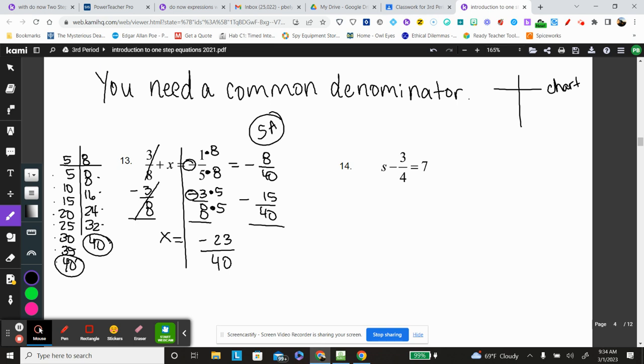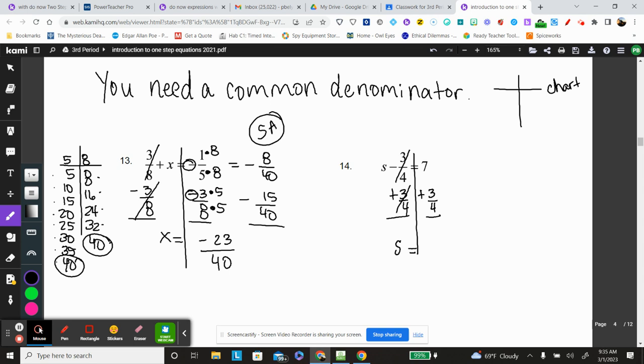Okay. All right, let's tackle number 14. What do I make a zero pair with? 3 over 4. So what's the opposite of negative 3 over 4? Positive 3 over 4. Okay. Very good. It keeps your equation balanced, right? Like a seesaw. So now S is equal to, what's 7 plus 3/4? You don't have to find a common denominator.